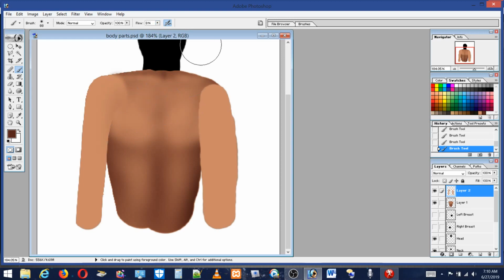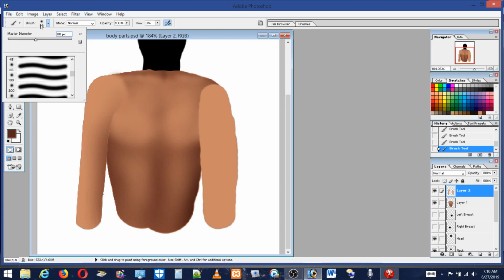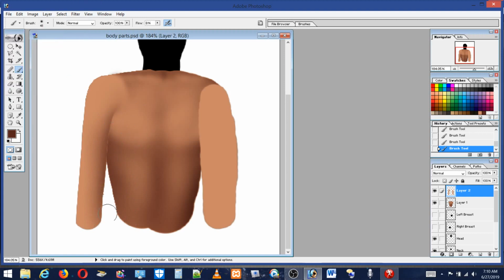Too dark. But I'll fix that. I'll show you how to fix that. Yeah, I'm going to probably need a smaller brush. Get this curve of the arm.